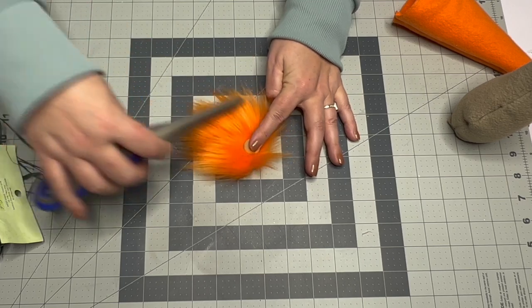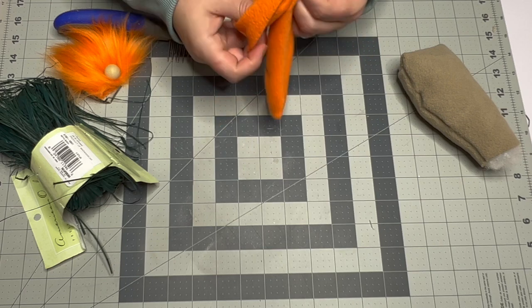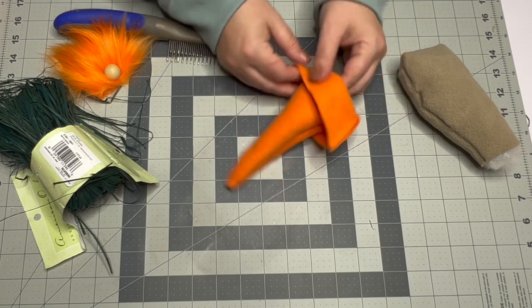The other one I painted orange, which is not true. I just found it in my stash. Apparently I had already painted it orange. Whatever. I got a lot of stuff in there.